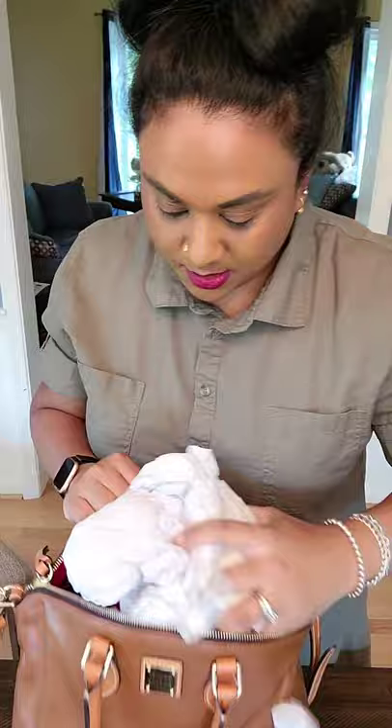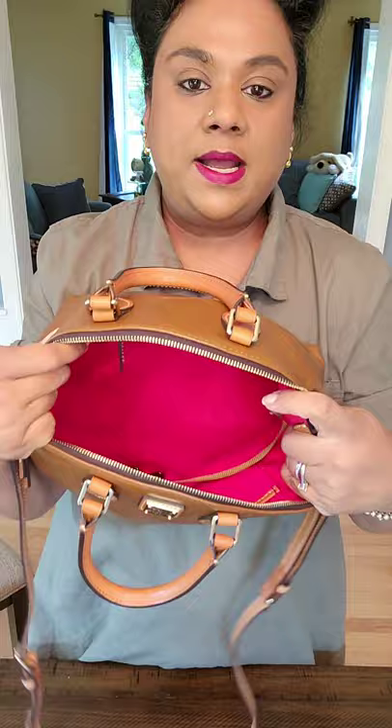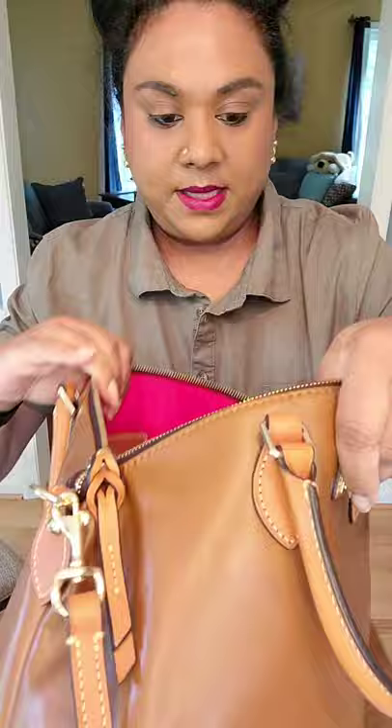I'll show you quickly from the inside. It is a beautiful bag — super soft. It has a key leash. It's red lined. It has a zipper pocket here. It has the Duni card, like it comes from Dunienbrook. It has the numbering sticker in there, which I am actually putting now on the Duni card so that it does not get lost. It has a zip pouch here, a slide pouch here, and two sliding pockets on this side.